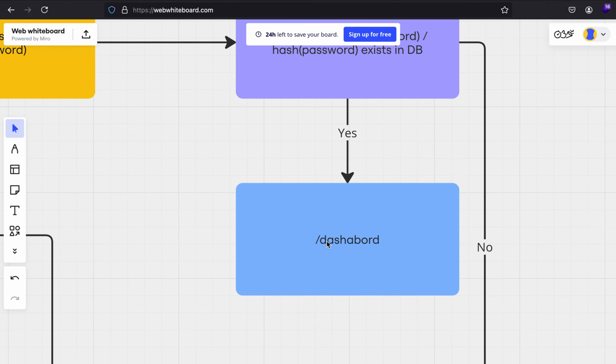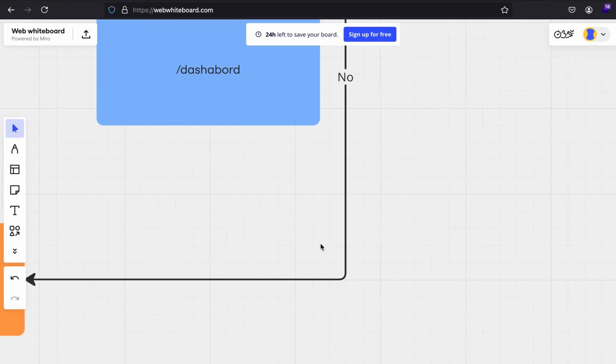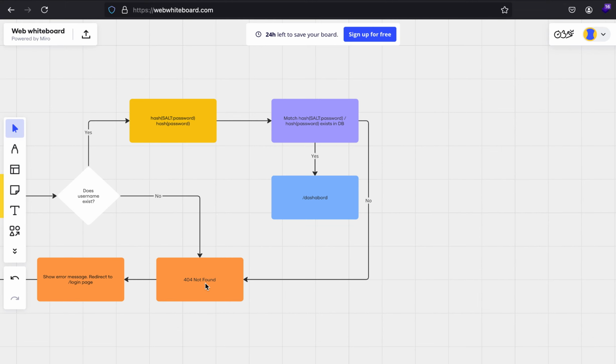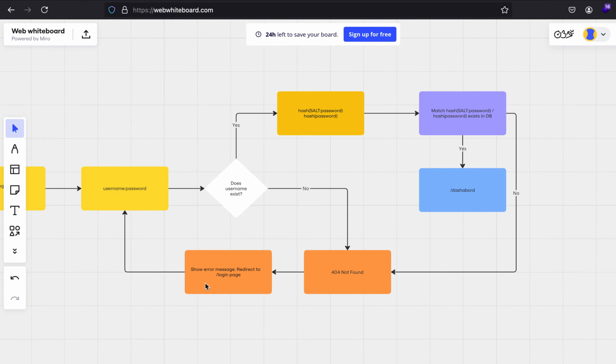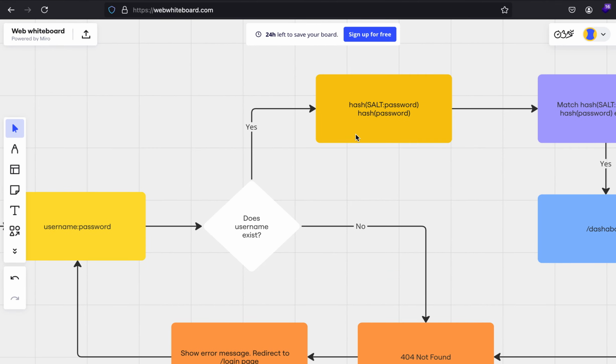If it exists, voila, you will be logged into the website. You might get redirected to slash dashboard slash index.php or whatever. But if not, again, you will go to slash 404 not found. Okay, so now we have a basic understanding of what is happening, right? This hash thing is somewhat important here.